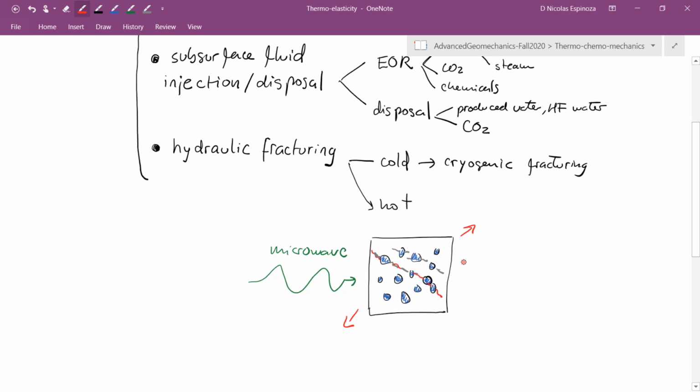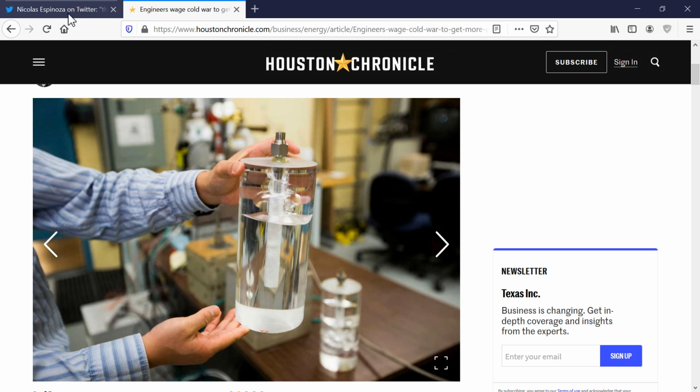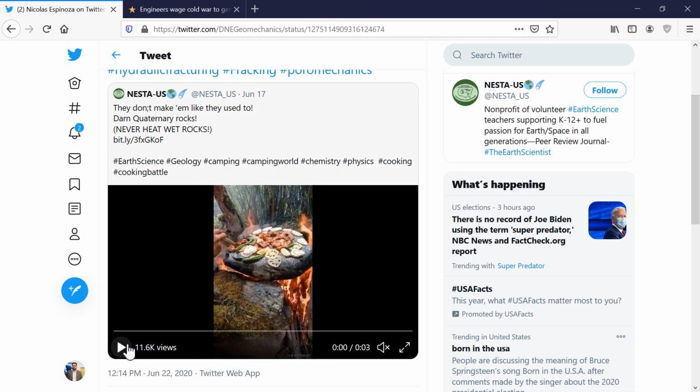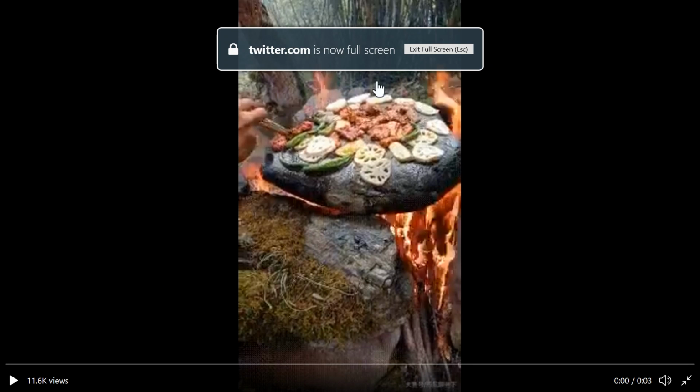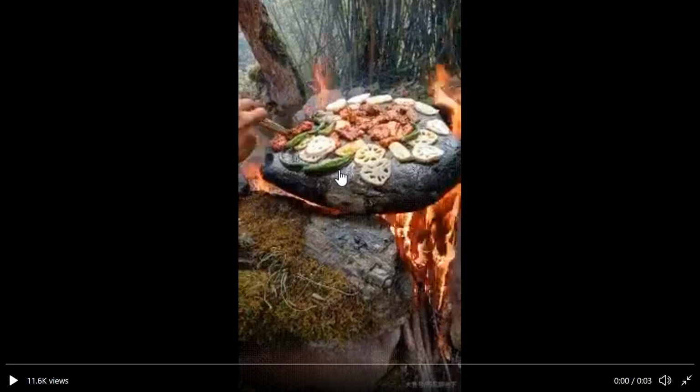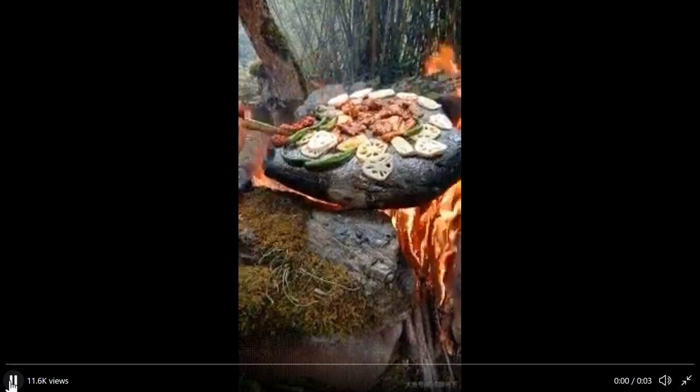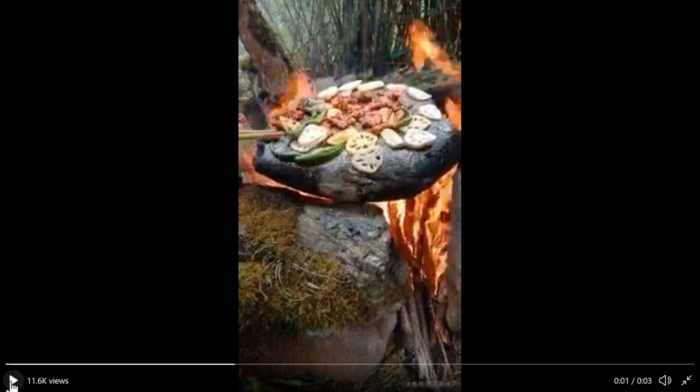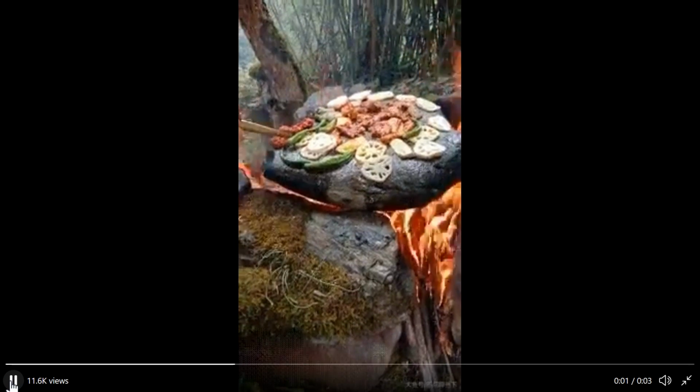And let me show an example about that. I have here now a video that shows that phenomenon. Okay, let's go slowly through this video. Let me here go full screen, and what we are looking at is someone on a camping day cooking on a rock slab, and you see the fire over there, right? And well, this person is comfortably cooking, but at some point the rock explodes.